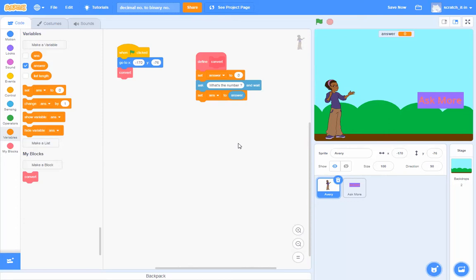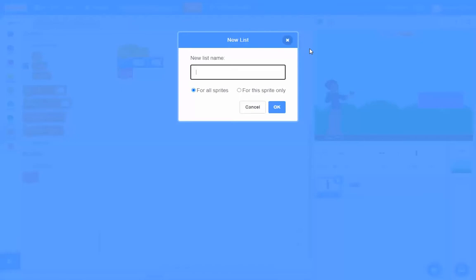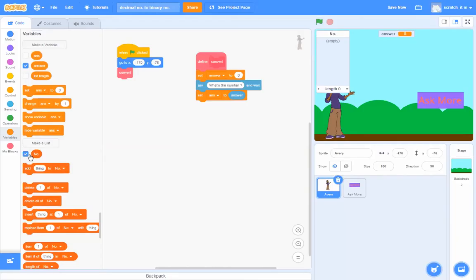Now make a list named number. Uncheck the checkbox of number for now. To show you, I'll keep it unchecked.